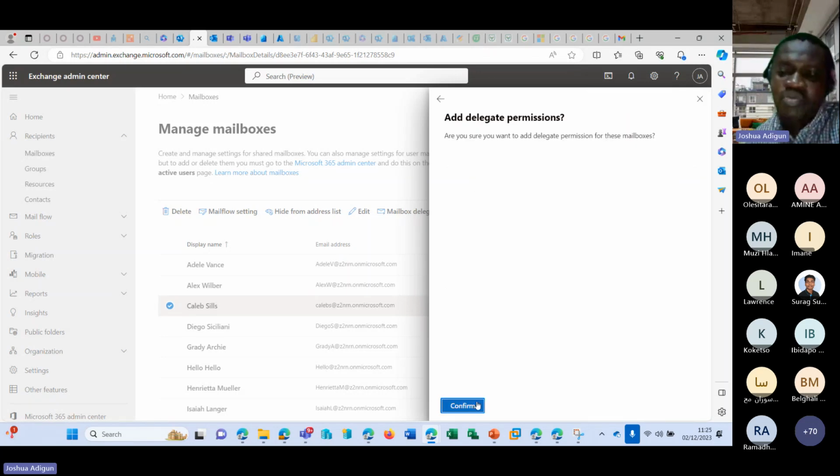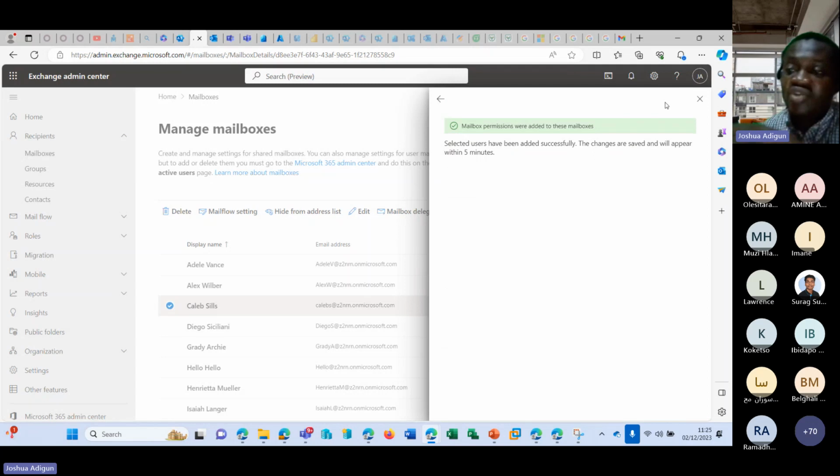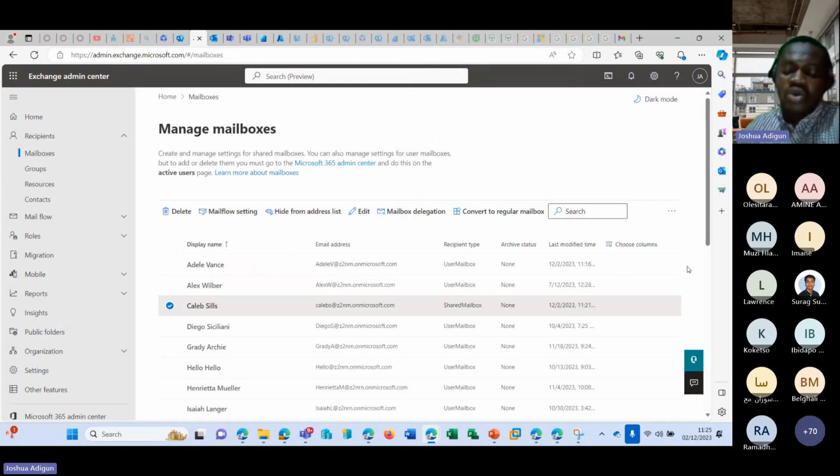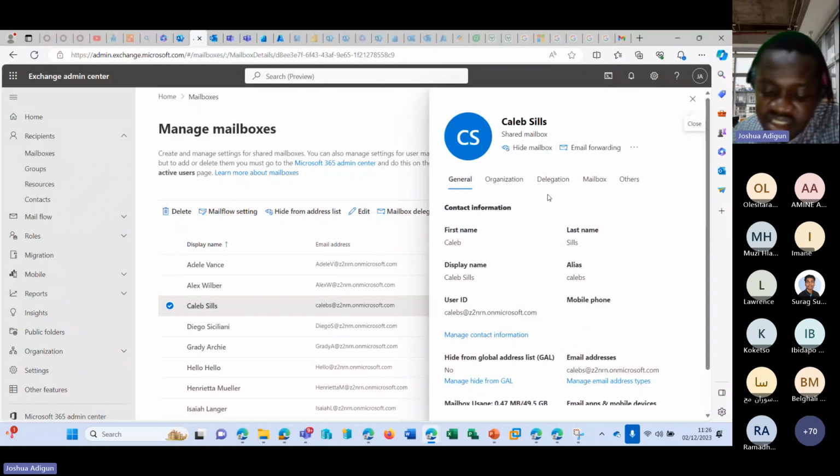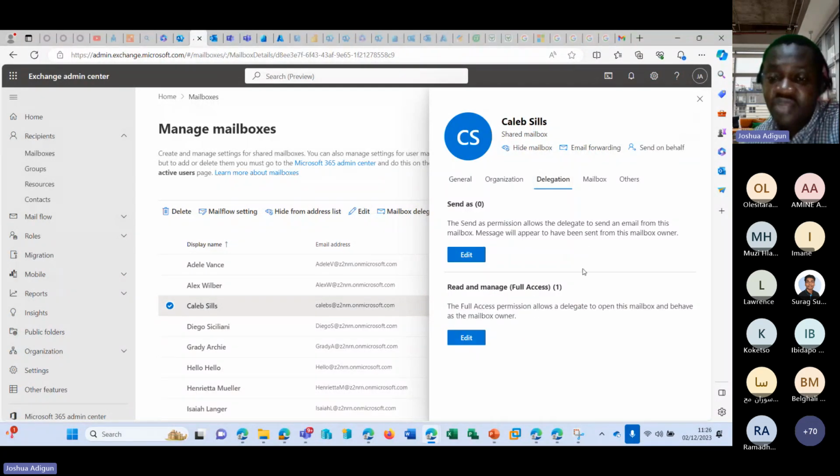Yeah. So by full access, it means that I can send on behalf and I can send as. So send on behalf means that I'm sending this email to Suraj. Suraj is going to get this email, but Suraj is going to see that this email is sent by Joshua on behalf of the shared mailbox, right? But if I'm sending as, it means that Suraj is going to see this email as coming from the shared mailbox. Suraj will not know that this email is coming from Joshua as the shared mailbox, right? So that's the difference.